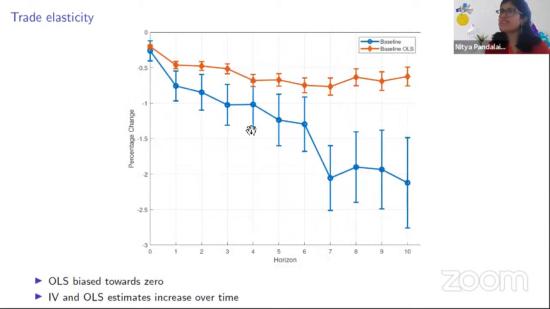So let me show you the results very briefly. So here are our trade elasticity estimates. The red is OLS and the blue is IV. And you can see that they're small on impact. So year 1 is our impact elasticity. And then they build over time. The IV estimates are larger than the OLS at all horizons. Okay, and the OLS is more comparable to standard gravity. So you can see that our instrument is actually increasing the estimates, if anything. The OLS estimates are very small, and they stabilize at around 2 in the long run.